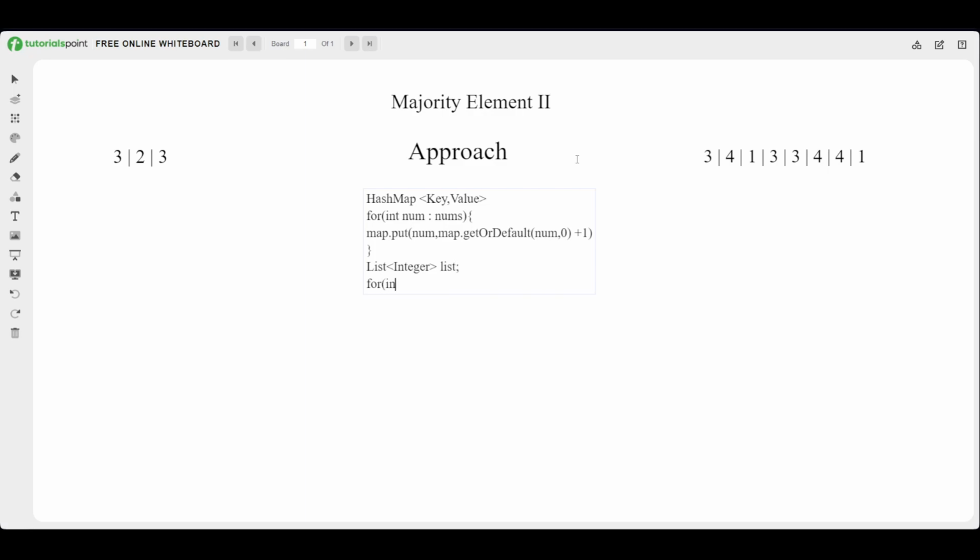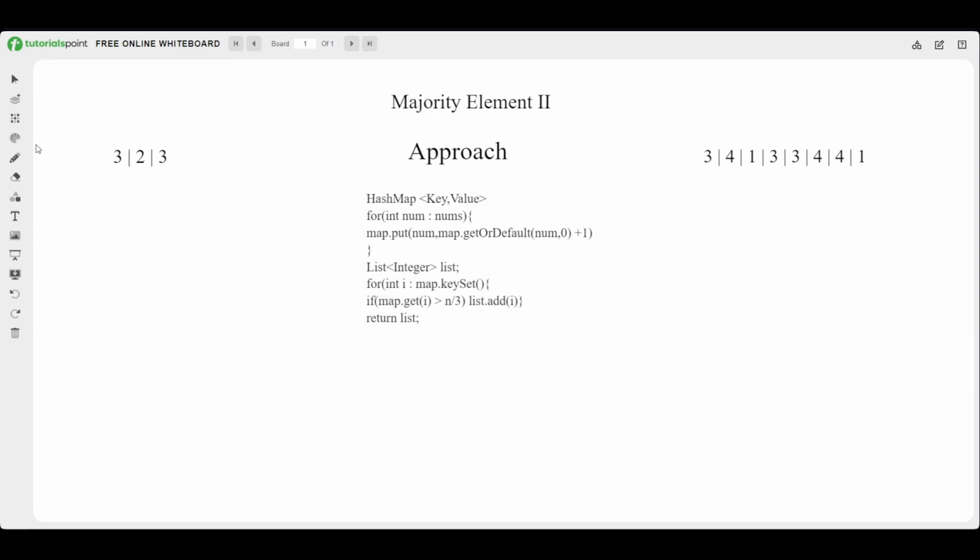Then we'll traverse the keys of the map and check if map.get(i) is greater than n by 3, where n is the length of the array nums, and we'll simply add that key, and at the end we have to return the list.